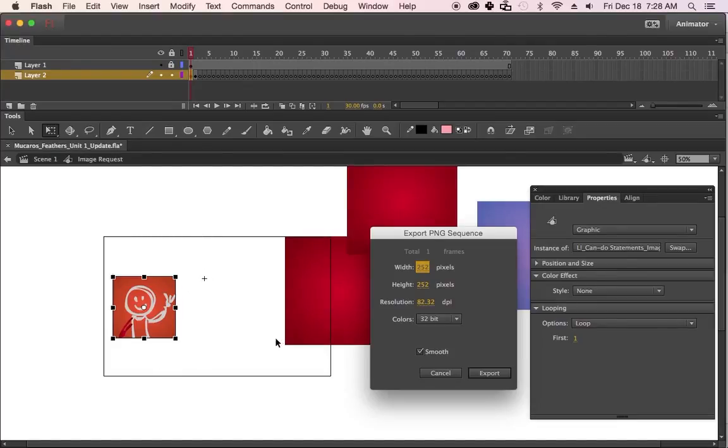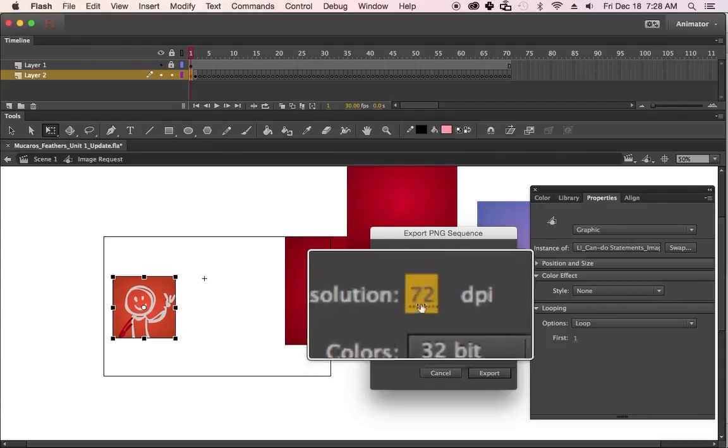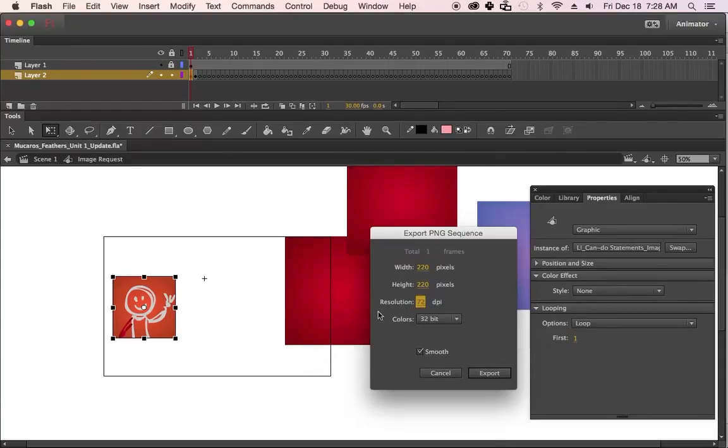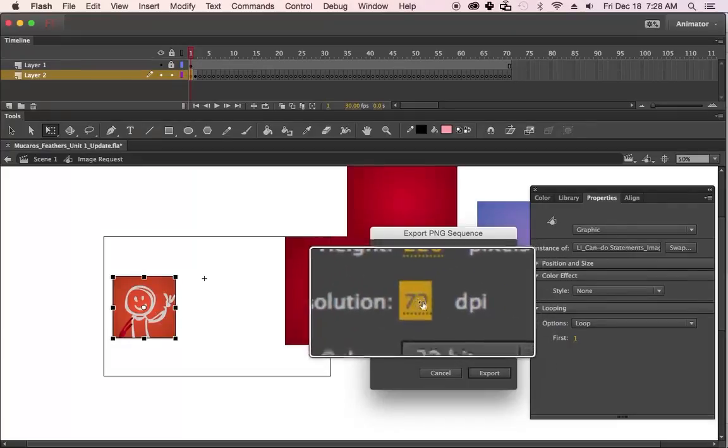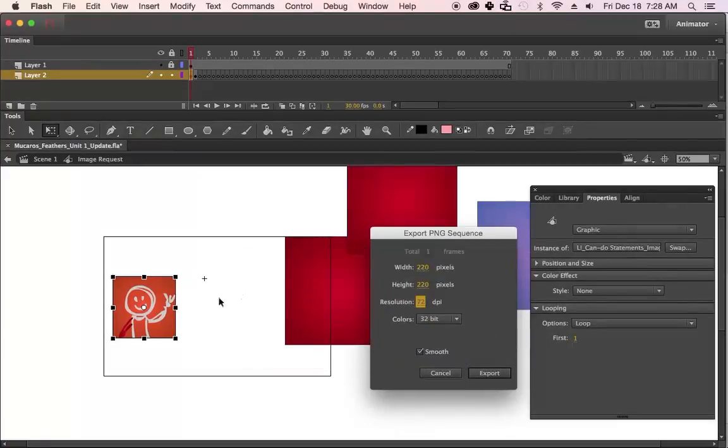It's 800 by 500. Now, what is the resolution, the dots per inch standard? The standard is 72. What this means is if exporting this image at 72 dots per inch, it's going to export it the exact same size that I see it relative to my document.